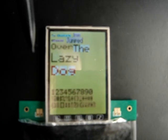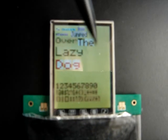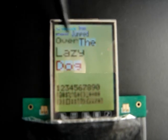This right here is a demonstration of the font library I have inside here. It's not really a library, it's one static table that has all the alphabets and some characters and the numbers. I wrote the code to change its size and its color, its background.